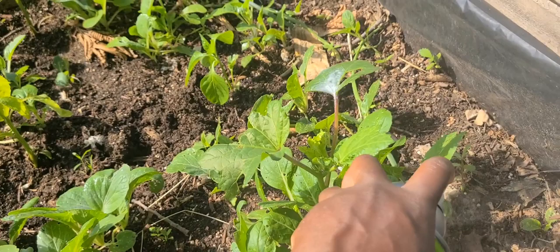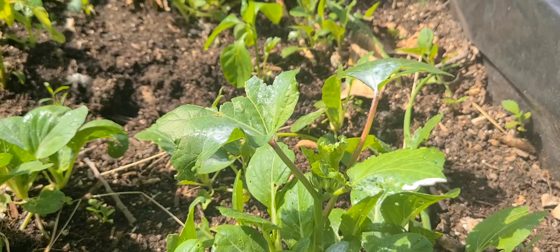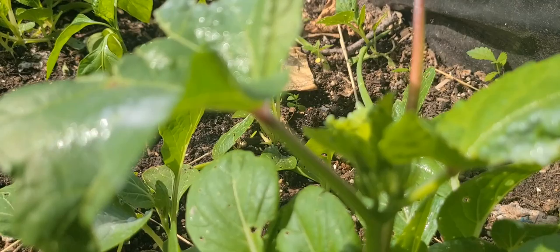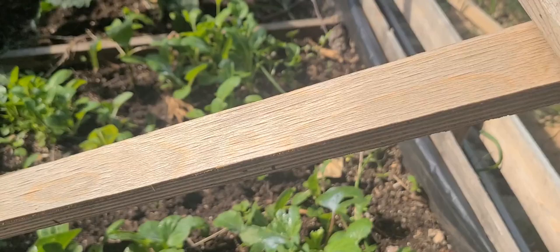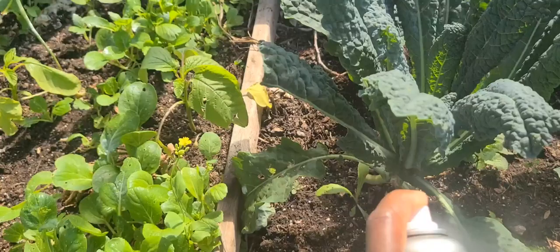I don't think okras do well here. Okay, you see this little okra plant? Look how tiny it is. It is starting to blossom, if you can see right there. And it is no more than 8 inches. And I have 2 other plants and it's the same thing. They're just about 8 inches. Not doing well at all.